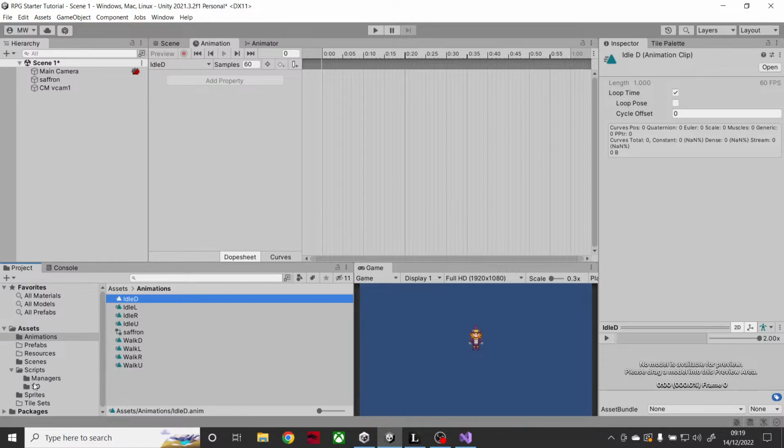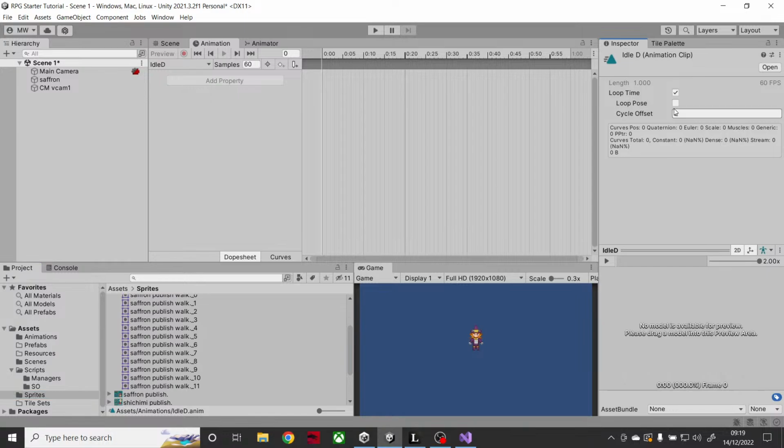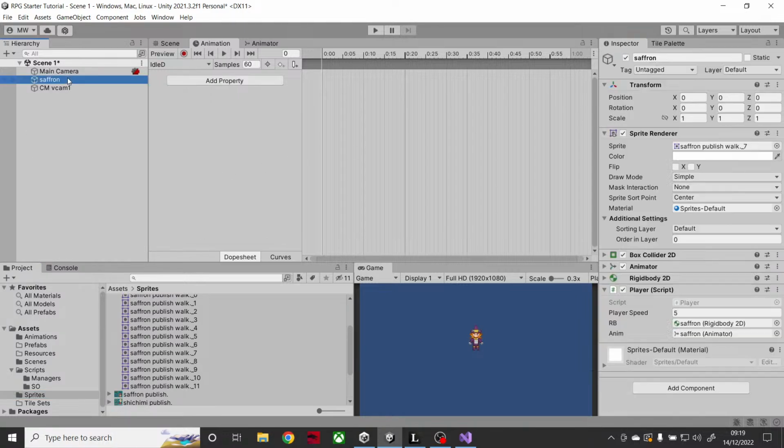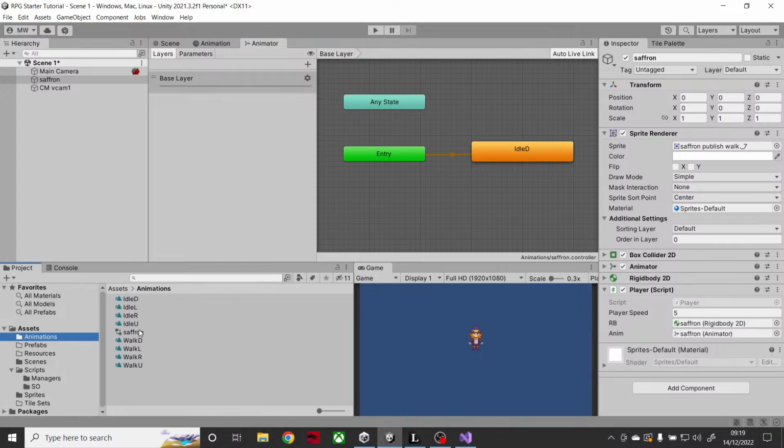All right, let's start with the idle down since that is the current one that we are using of her facing down. Let's go to our sprites and make this a bit bigger. Take a look at it. And I need to access these. So let's just go in here. And for now, I'm going to drag all of them in. So I've got the down already.